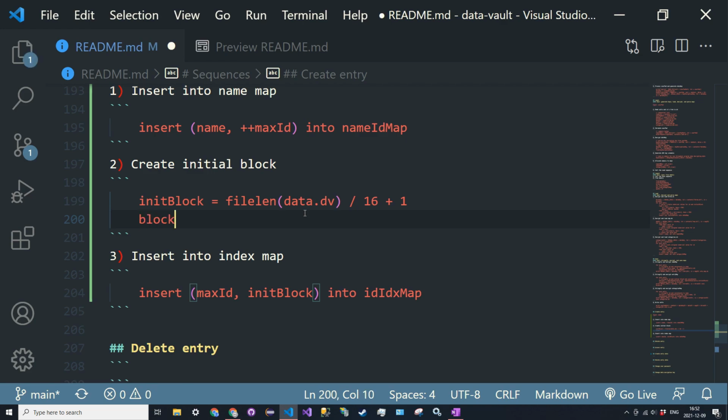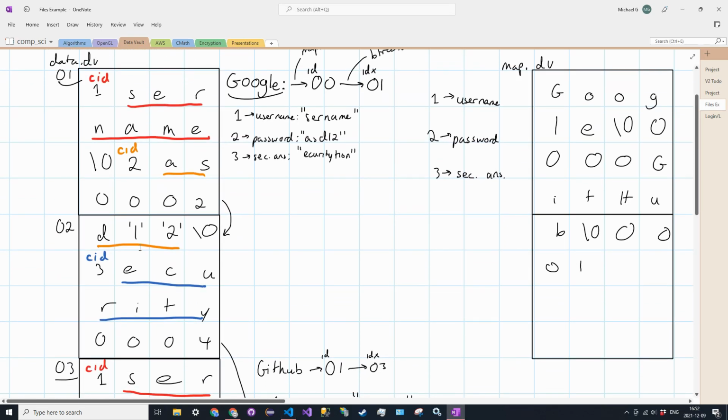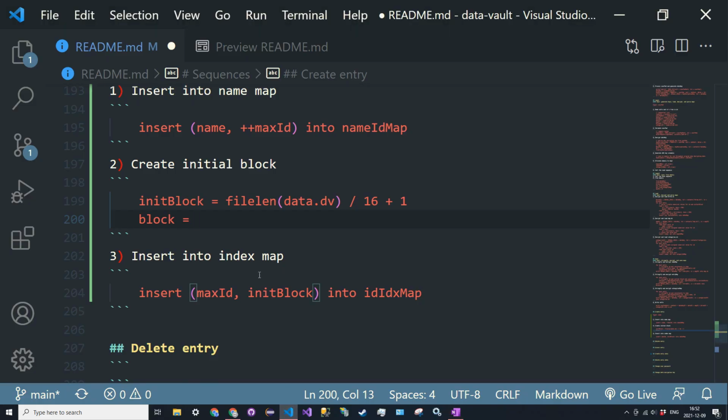Now for creating the initial block, we're going to generate some characters. So the block is equal to, so the first character will be a 0, because our category IDs start at 1 and they go on from there. So there's a 1 for the category ID. So the block will start with a 0 to denote that there is no category. And then we're also going to have random bytes, and we will have 11 random bytes. And then the next block, since there is no next block, we're going to have a 0, the little endian value of the 0 integer, which is 4 bytes.